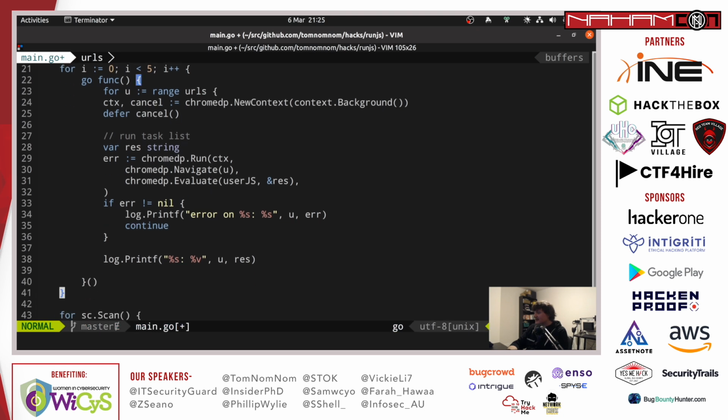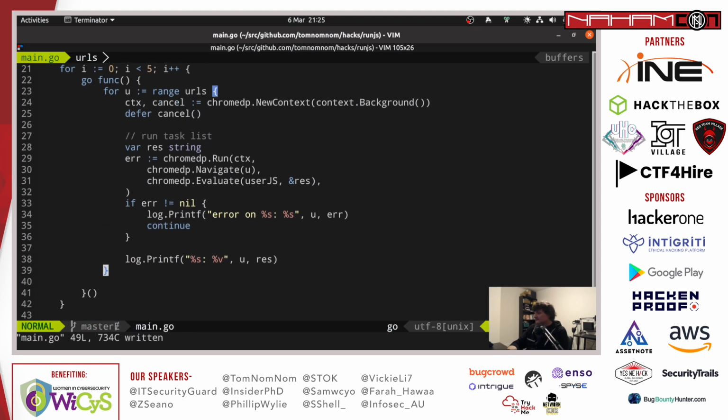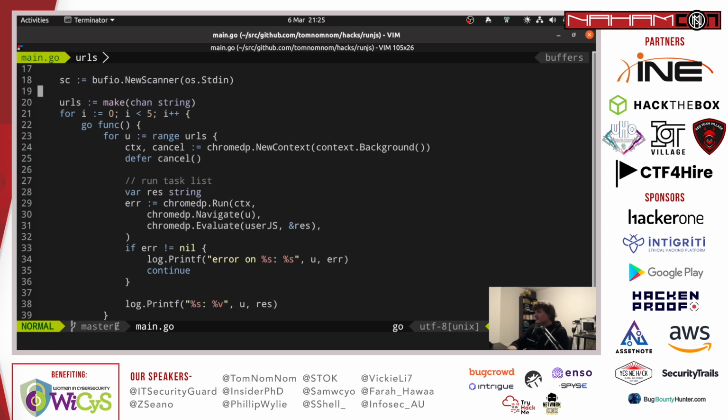That's how you read on a channel in Go. We are going to take URLs off the urls channel for as long as we can, and we are going to run our headless Chrome code against them.